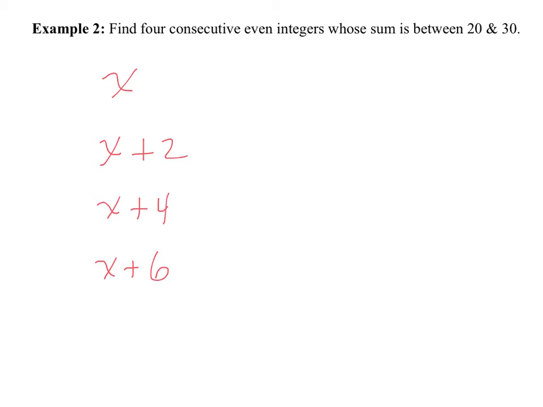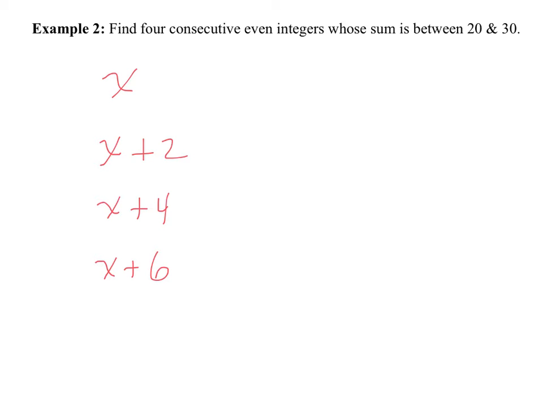They're consecutive even integers. If x happened to be 10, this is 10, 12, 14, 16. If x were 20, 20, 22, 24, 26. Consecutive even integers. So I always start with that. Even if it said odd integers, they differ by 2 still, don't they? So even if it said odd, it would still be the same exact starting point.